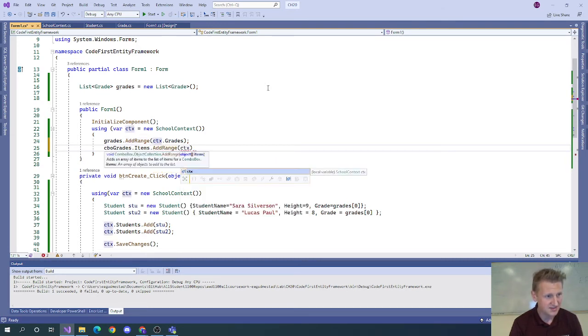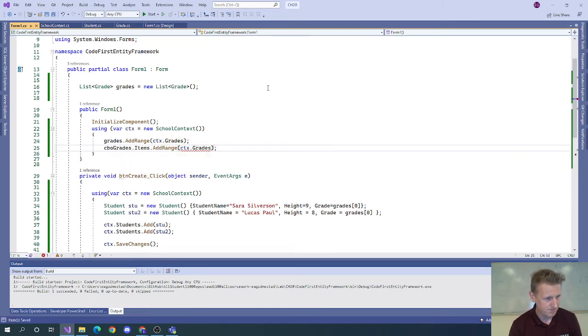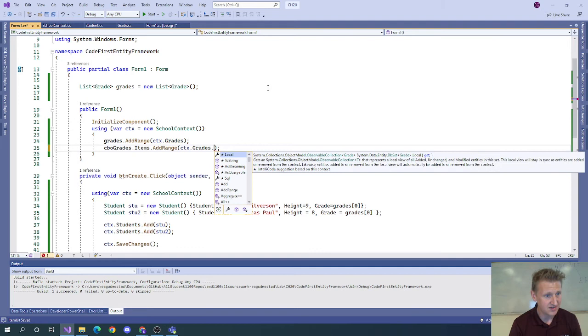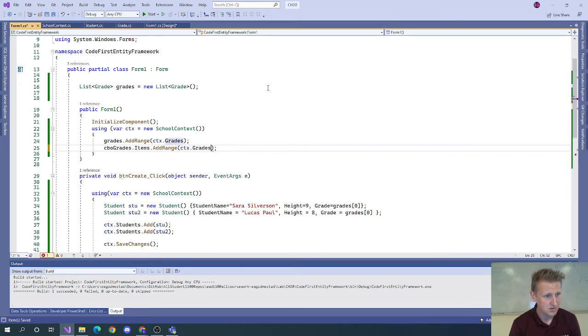I think this is going to do... I didn't think grades dot. I didn't think so. So if I look at the items add range, let's just take a look at this.